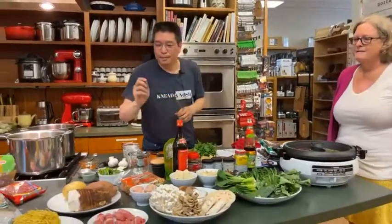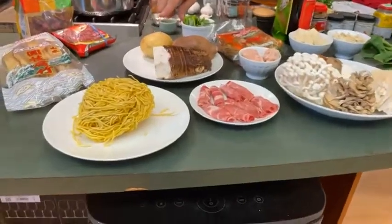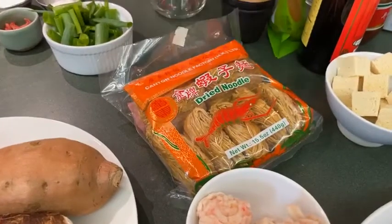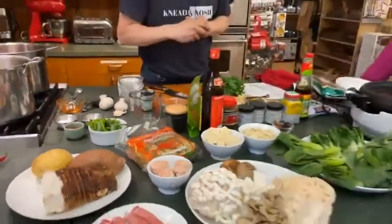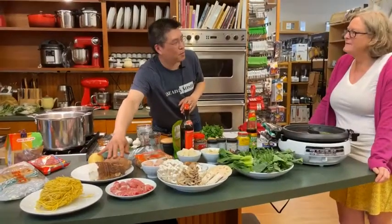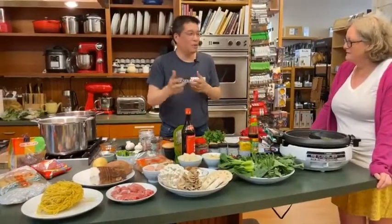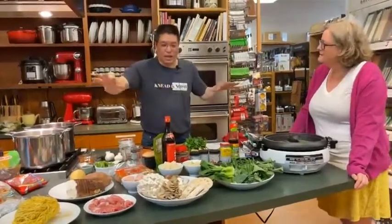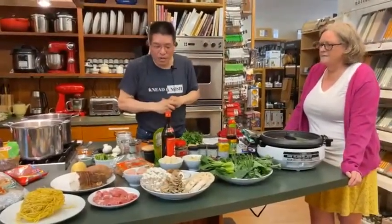We have some thinly sliced pork and some dried noodles. Usually for noodles in hot pot it's best to pre-soak them in some water before the meal. It's very common to have other root veggies like regular potato or sweet potato. Oftentimes there's more seafood — you might have prawns or sliced fish. You can really deck these spreads out and get really big; it just depends on how many people you've got eating. If there's just a couple of you, this is probably more food than we can eat.